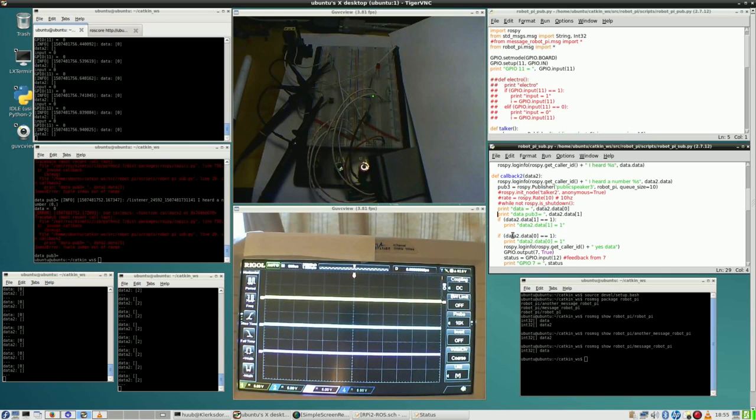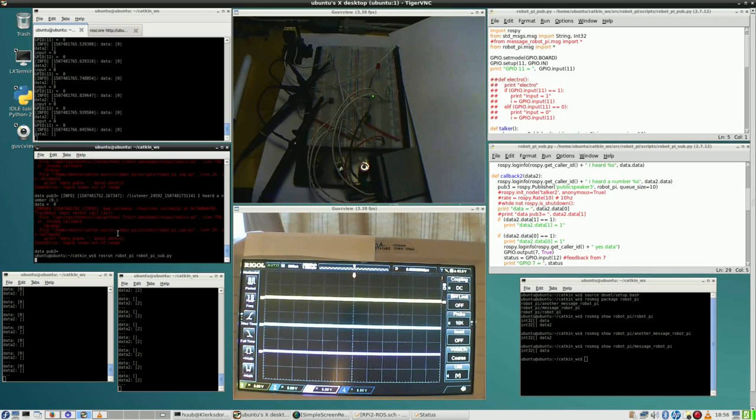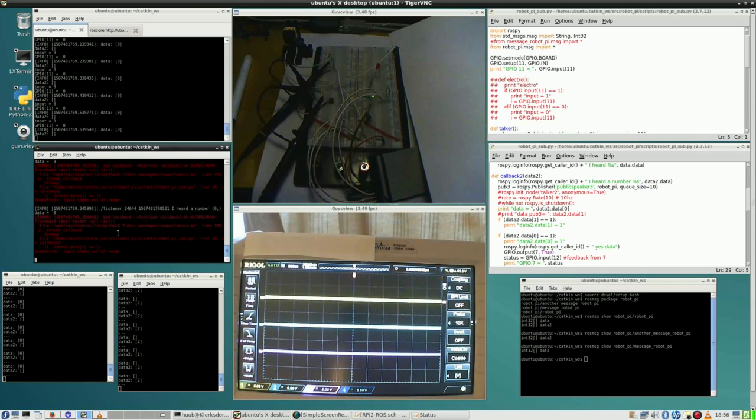So let me comment this one out. Start again. This is just an if condition. And here it already says tuple index out of range, which I find strange.